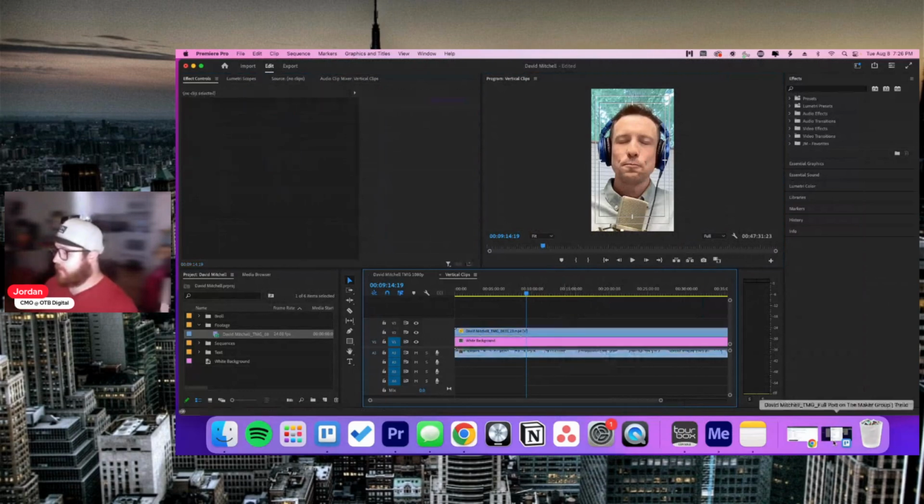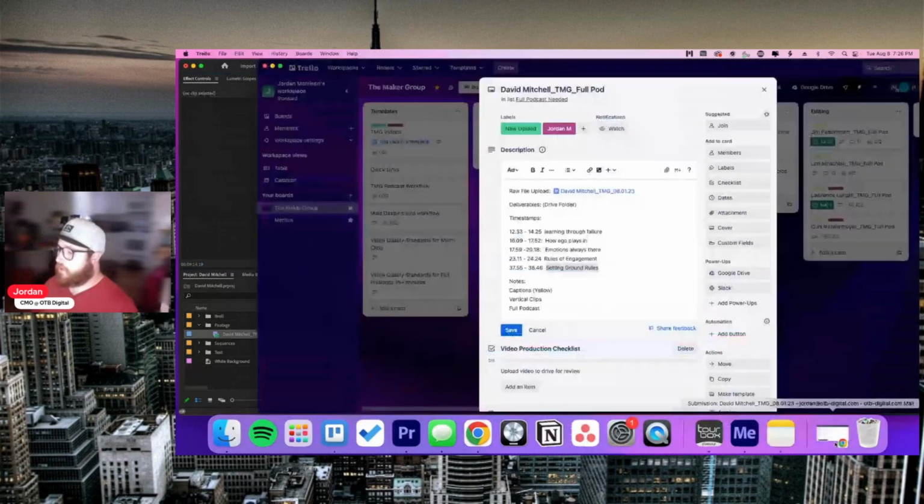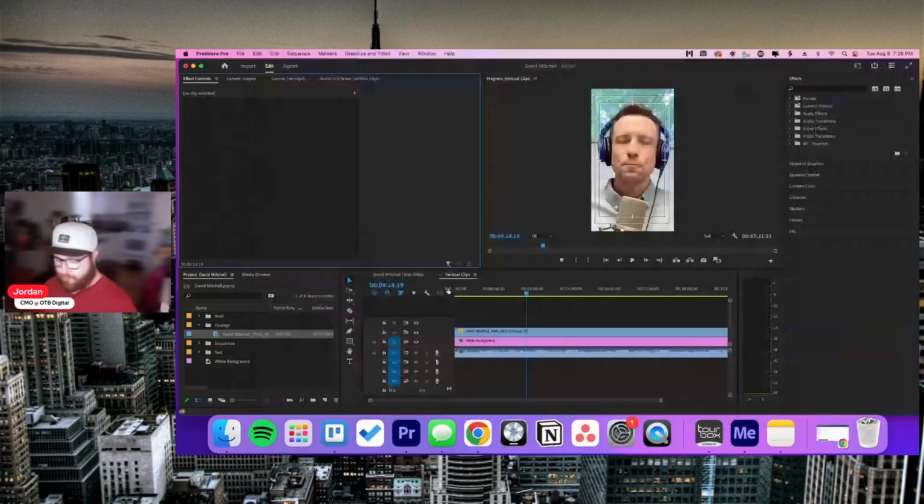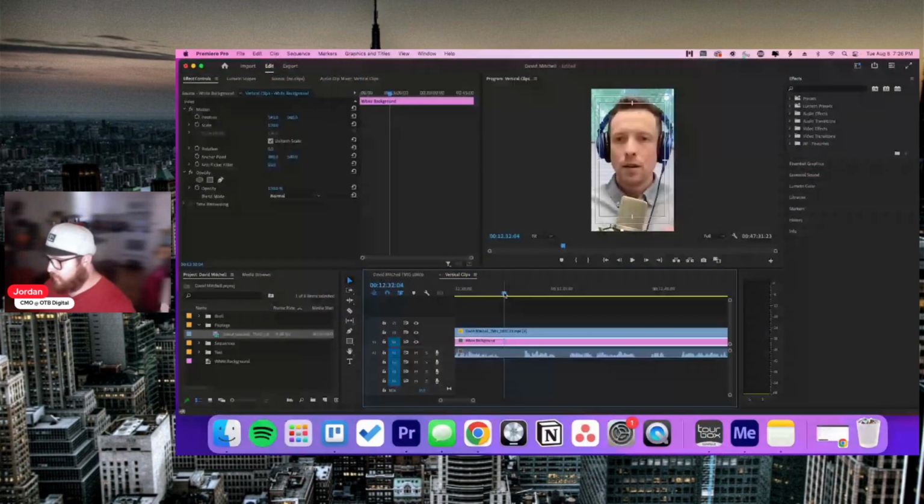Okay. So now going back to his timestamps. Now this is where you would actually slice. I'm going to look at 1233 to 1425. So I'm going to go back here. And then 1233 is actually going to be pretty close to where I am. You can use these, and these are the actual seconds. So I'm going to zoom in here. 1233 should be right about here.